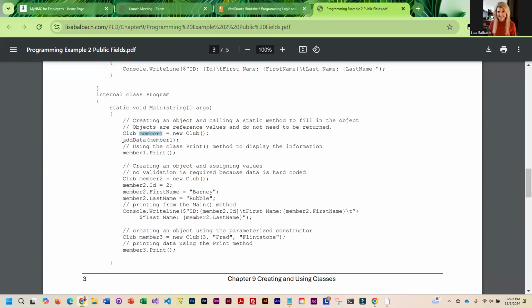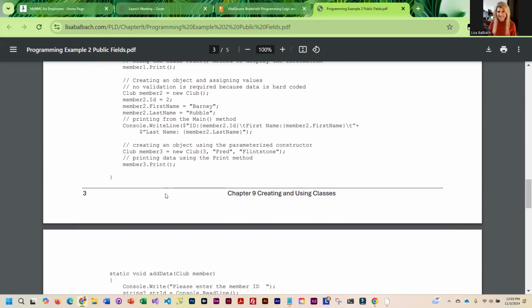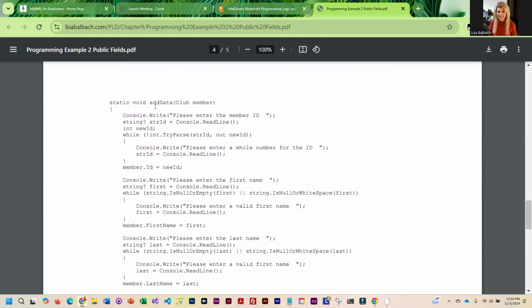And then we have this static add data method, and we are passing it our class object member1. And remember, class objects are passed call by reference. So when we make changes to the fields that are stored in member1, those changes are going to be retained. So let's go down and take a look at add data.